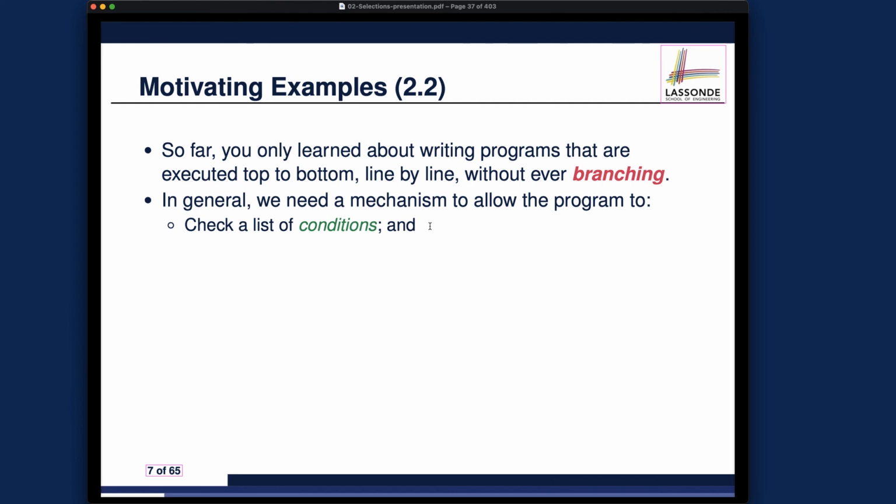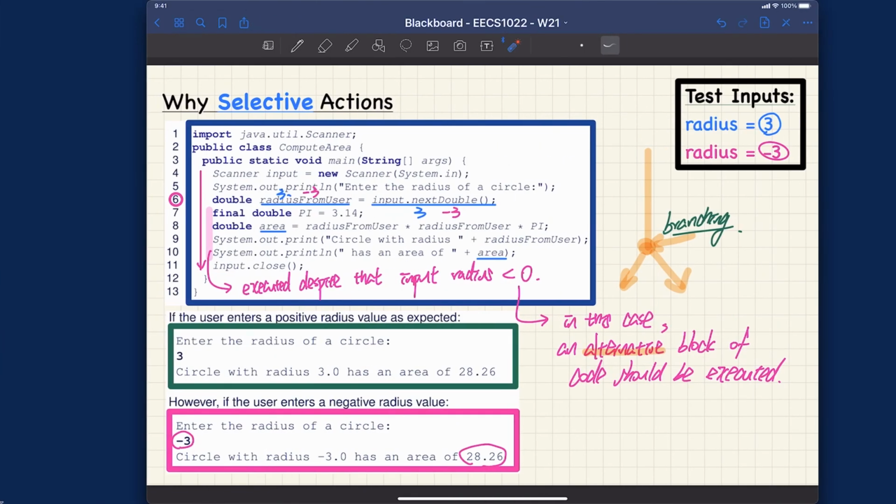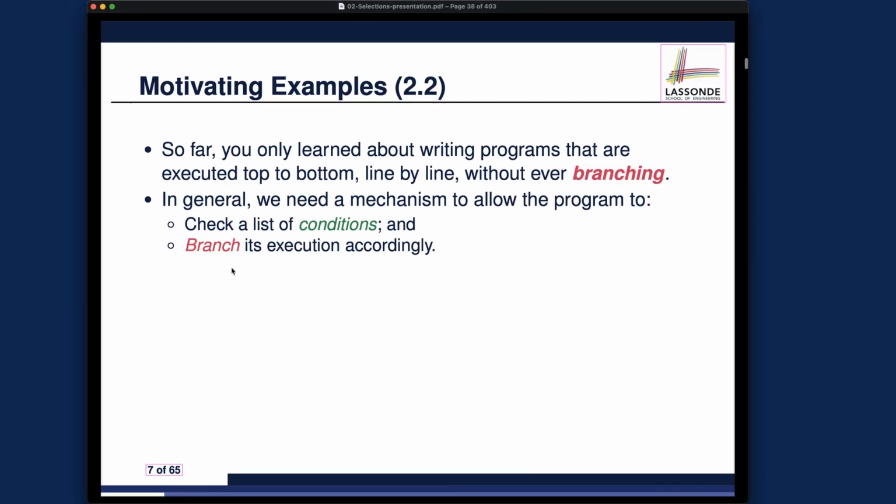So now, when we say branching, here, in the diagram I drew, you can either branch to outcome number 1 or to outcome number 2. In general, the number of possible branches you can have is unbounded. When I say unbounded, I really mean you can have as many as you like, depending on your application need. You can say, at this point, I'm going to check many conditions. I can either go for alternative number 1, number 2, number 3, all the way to number n. It can be as many as you like, as long as it's logically correct. All right, and then branch its execution accordingly.